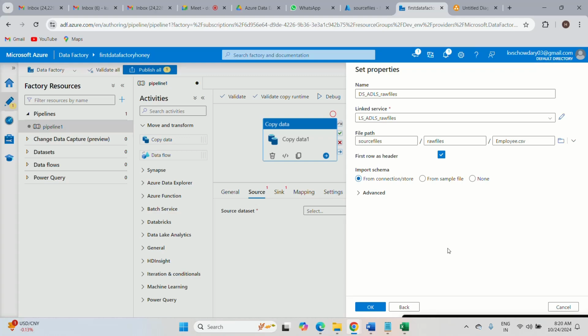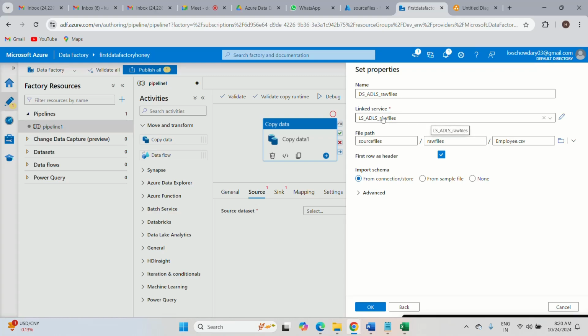Yes, the raw file location. Raw files is one subfolder, a subcontainer, and we have placed the file there only, right? To give that path, we need to provide the connection string, the exact storage account.